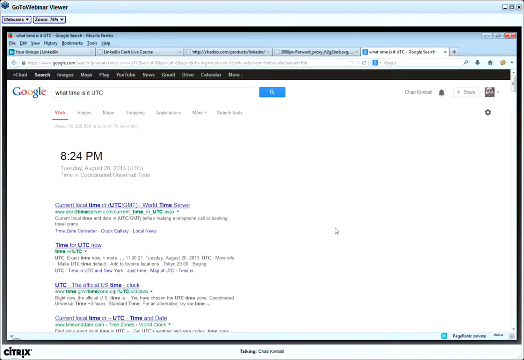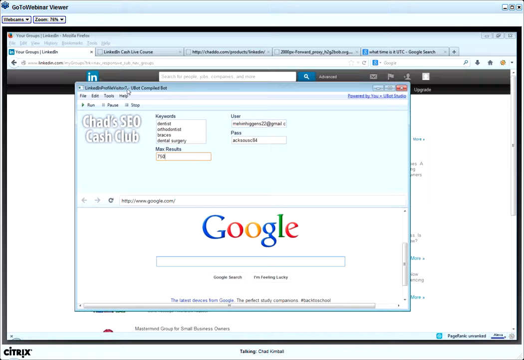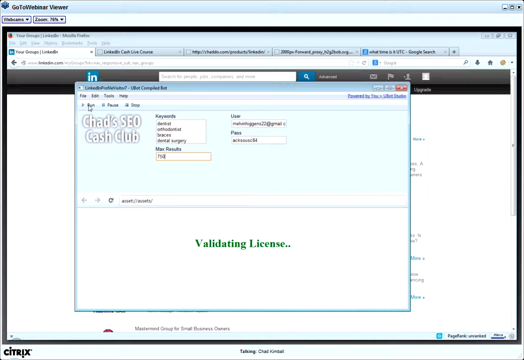I just use UTC because that's what LinkedIn is using for their own guidelines for when they reset that impression limit. Make sense? So I would encourage you, just run it, and you'll see what it'll do.